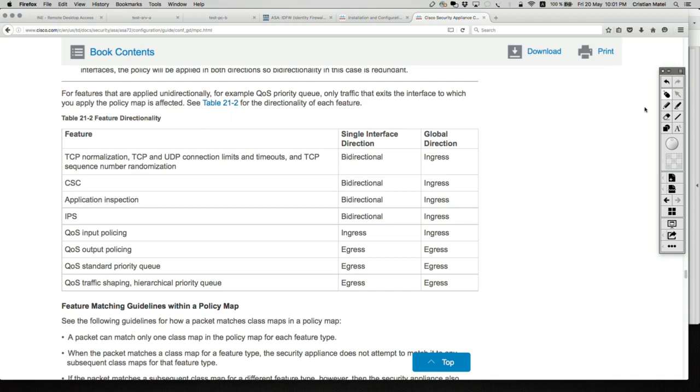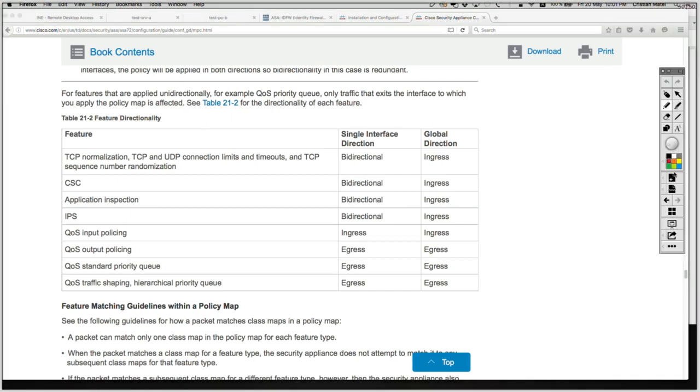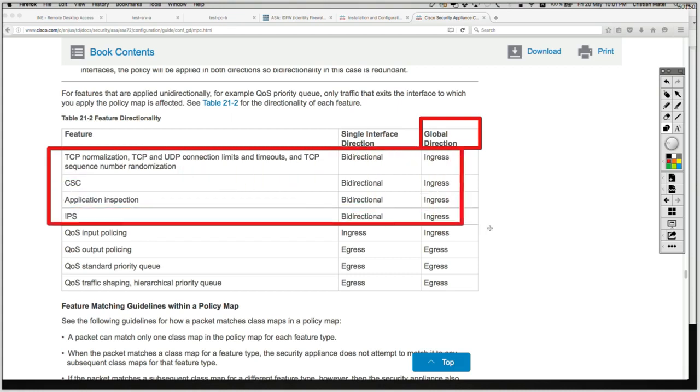So as you can see here, if the MPF policy is applied globally, for pretty much all options, it is going to be applied in the ingress direction.